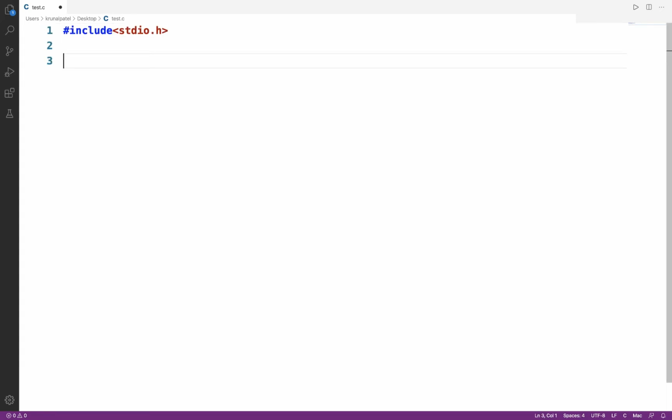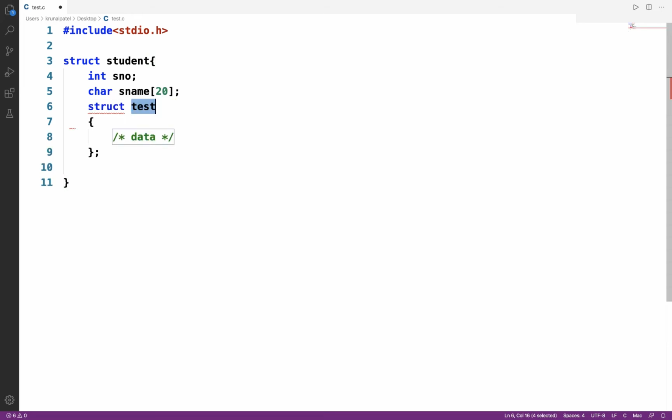Now I'm going to create one structure that is student. In that we are creating integer student number and character student name. Here again we are creating another structure.